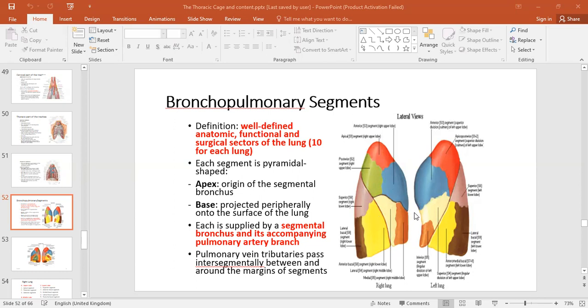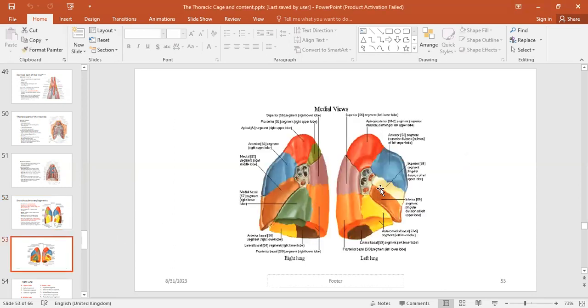Needless to say, on the inner surface of the left lung, just next to the heart, there's a small lobe called the lingula. If you check in this diagram here, this part here is where the heart will be. This is known as the lingular lobe. So equally it has 3 lobes, but it is too small to be considered a major lobe. So that is the lingular lobe of the lung.